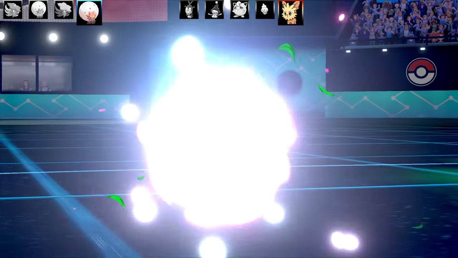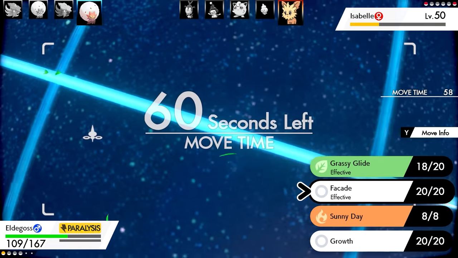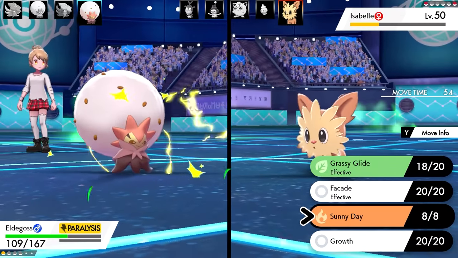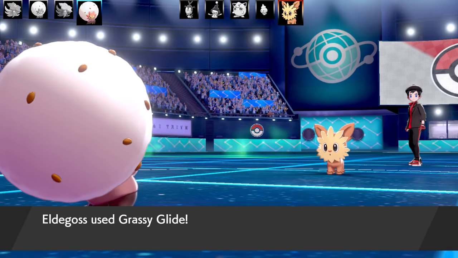Gooey. Exactly same as Gooey. So another thing I like about Eldegoss too is when it attacks, the little seeds on its... like the cotton ball, they come out too. It looks really, really cool. So I'm thinking about going for a Sunny Day here, but I was like, nah, let's just go for the Grassy Glide. I've got priority even though I'm paralyzed.